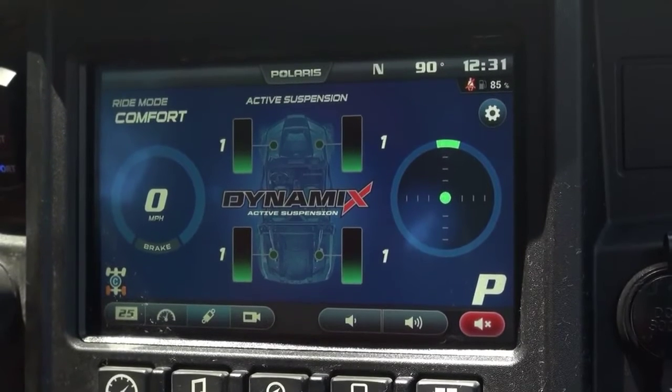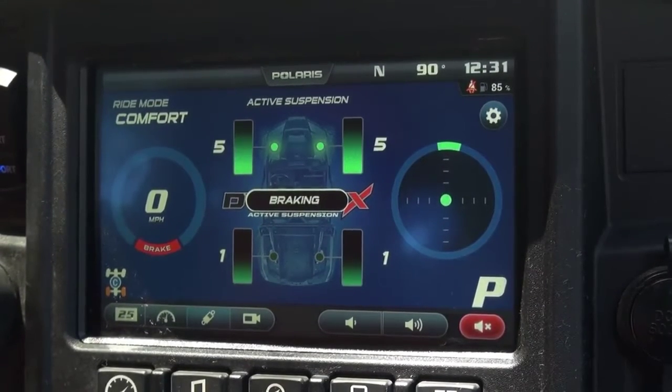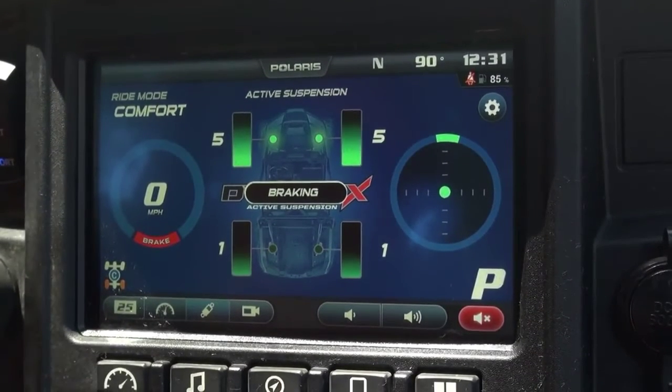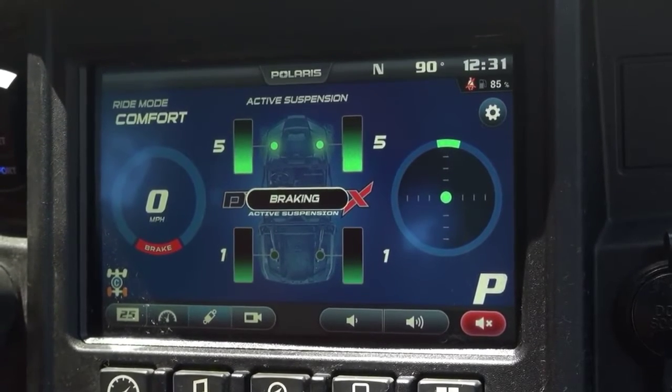One of the really cool features that I like that helps me a lot: you're going hard, you're going to hit something, maybe a g-out, something on the course, you lock down the brakes. The trick is you always get off the brakes before you actually hit the obstacle. That frees up the suspension and lets it do the best it can for you. It's a mistake to actually brake through a hit like that because you've got the suspension basically bottomed.